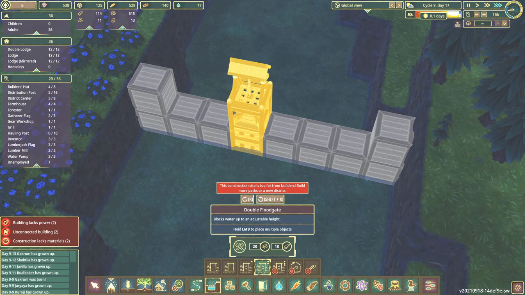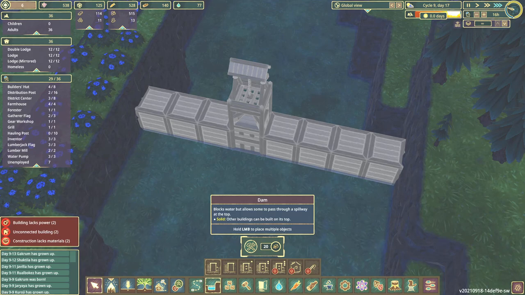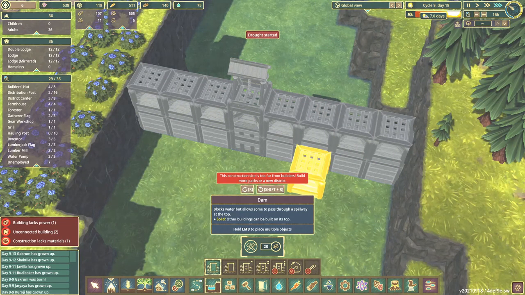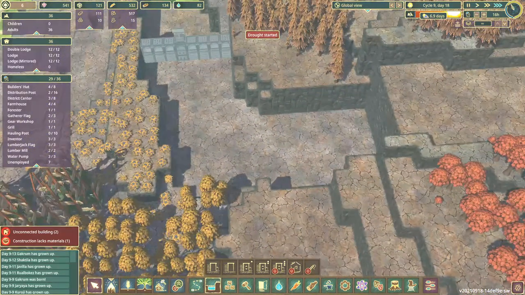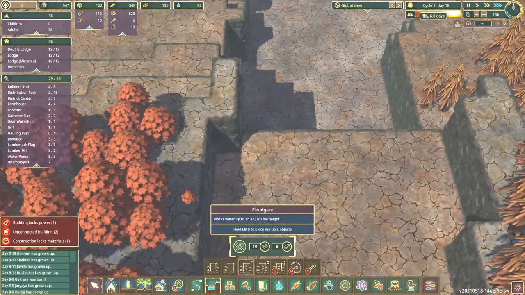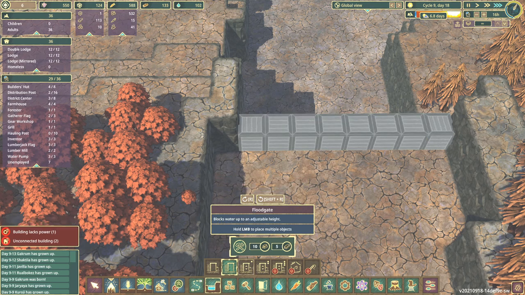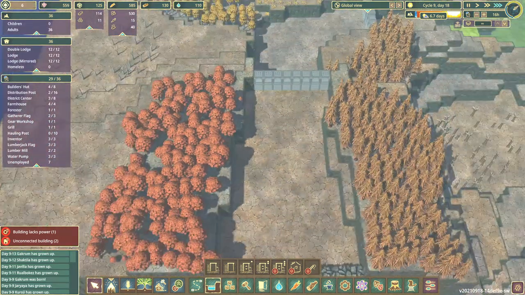Actually, based on what I'm... Oh no, this is just too high. Yeah, there we go. Just replace this with a dam. There you go. And you know, we might as well talk about damming this off as well, because then we can maintain water up here.